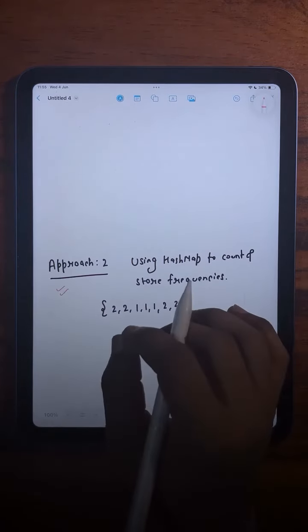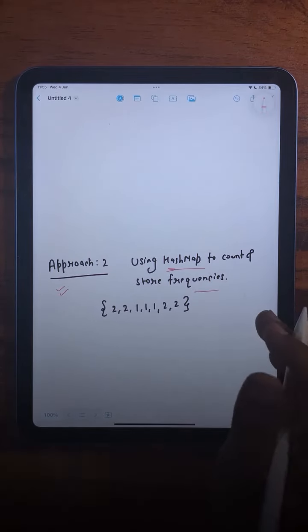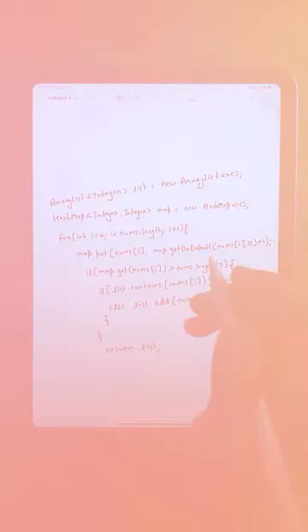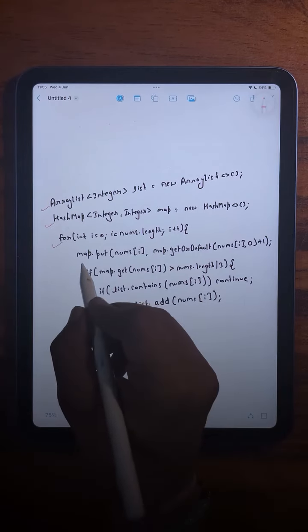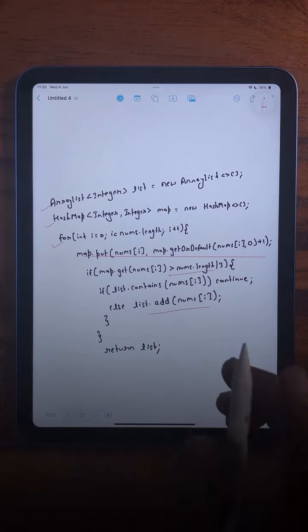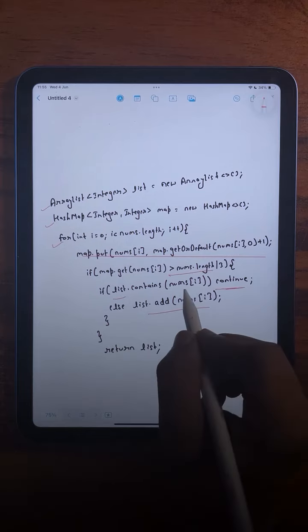The second approach is also going to be the same as before. We will be using a hash map here to count and store the frequency of every element, and if it is greater than n/3, then we will simply add it to the answer. So the same thing we have done here in the code. We have a list here and a hash map. We are traversing the array, and while traversing, we are storing and counting the frequency of every element in the map, and if it is greater than n/3, we will add it to the answer. But make sure that the list does not contain that element. If the list is already having that element, we are simply skipping that. Okay, now let's come to the third approach.